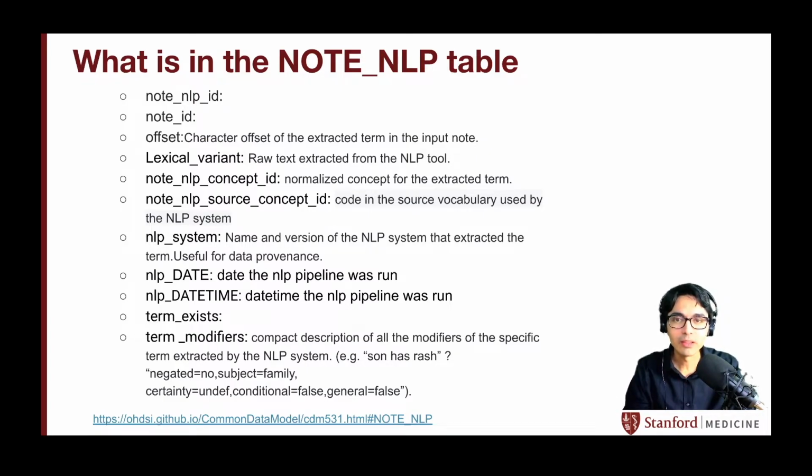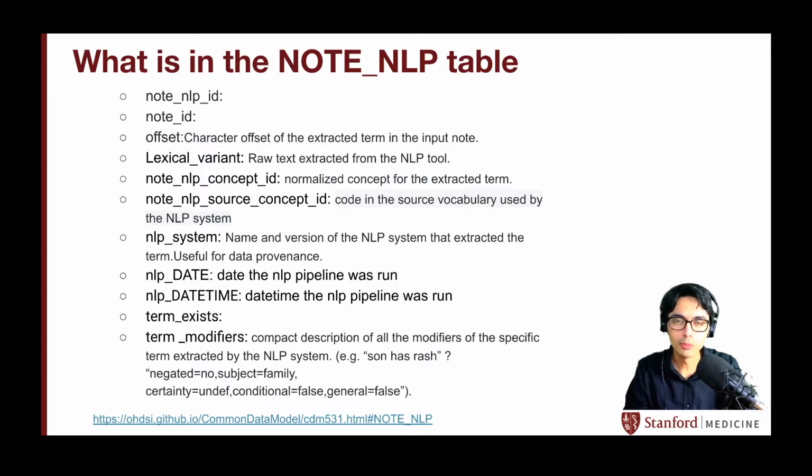Term exists is a flag that abbreviates whether this concept is present, belongs to the patient, and is affirmed. Again, whether this concept is occurring in the present, belongs to the patient, and is affirmed. It is important to note that present is within the context of a node. So present is the moment when the node was written, not the actual time when you are reading the report. In the term modifiers, you will have all the other modifiers at your disposal for you to use.